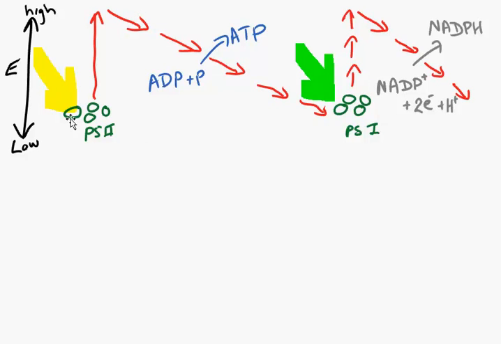We've got electrons excited first at Photosystem 2. As they come down in energy levels, they charge up ATP. The same electrons are re-excited at Photosystem 1 and used to charge up NADPH.